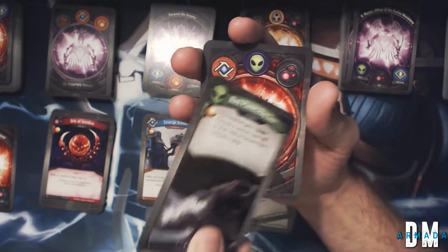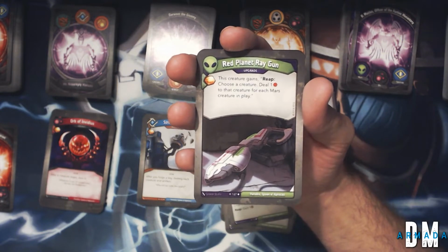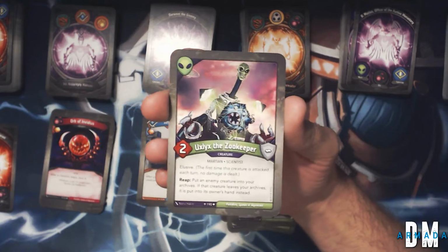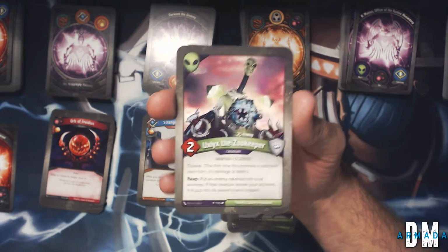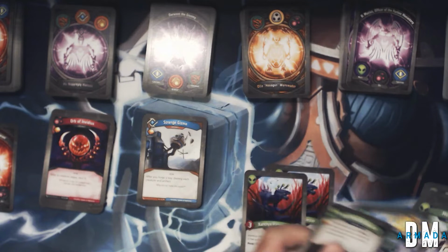So there's some creatures on this side. Red Planet Raygun. I guess that's pretty good for this many creatures in the deck. And the final card, Yuxlix the Zookeeper. That's a good final card, man. No rares on the Mars side of things, but that's not bad. How many? It definitely added to the creature count here.